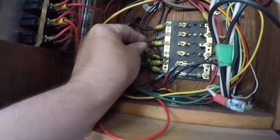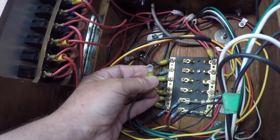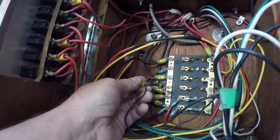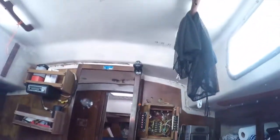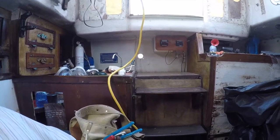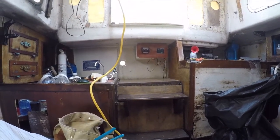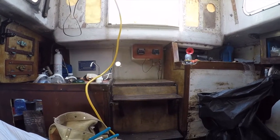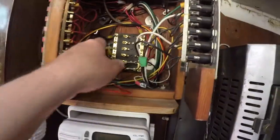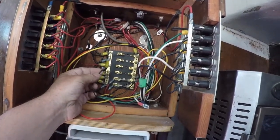All this wiring needs to be redone. They didn't use marine grade wiring or connectors — this butt connector is just a household type and it looks like it's been done pretty poorly. You can see kind of this spaghetti of wires. This is actually on the starboard bulkhead, and I'm going to move it aft closer to the batteries, which will be somewhere near the engine — right now it's a setup for the bilge pump alarm. For right now I'll just clip this and plug it back in so the compass still has power in case I want to take the boat out at night.